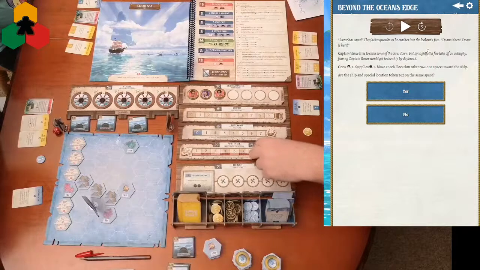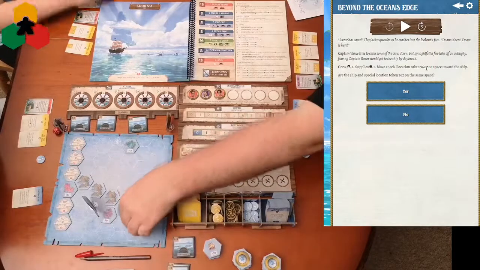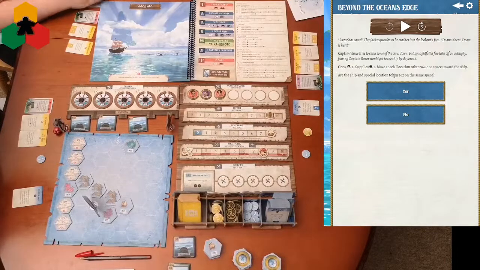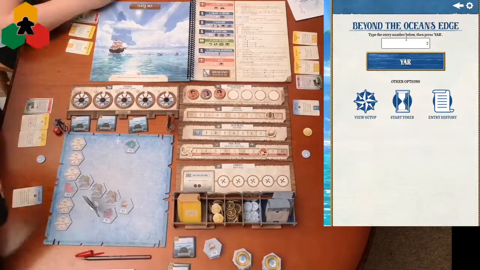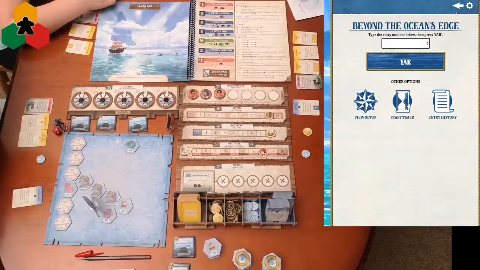Crew minus 2. Not too great. Supplies minus 1. Move special location 962 closer to us, so he's going to come down south. Are the ship and special location on the same space? No. Okay, remove all threat from the threat track. Did you do that already? No, you did that. Did I? Yeah. Okay, right. So, we've got to do this now.